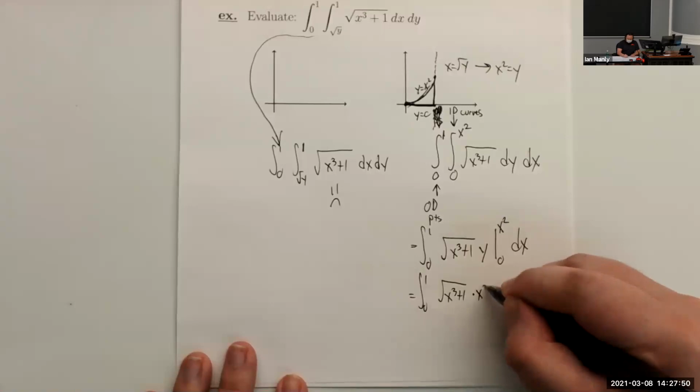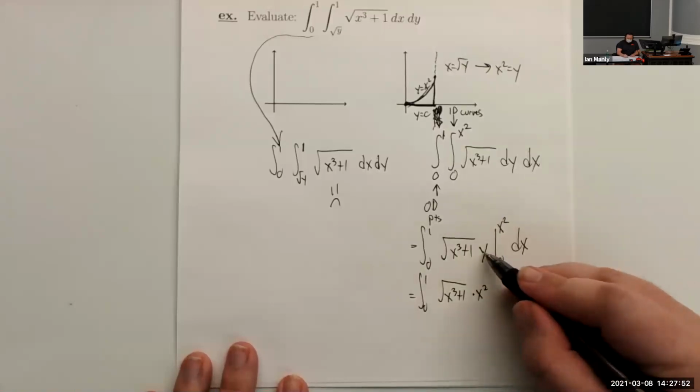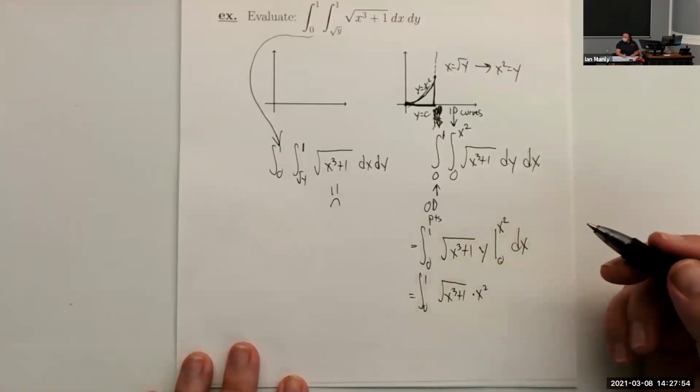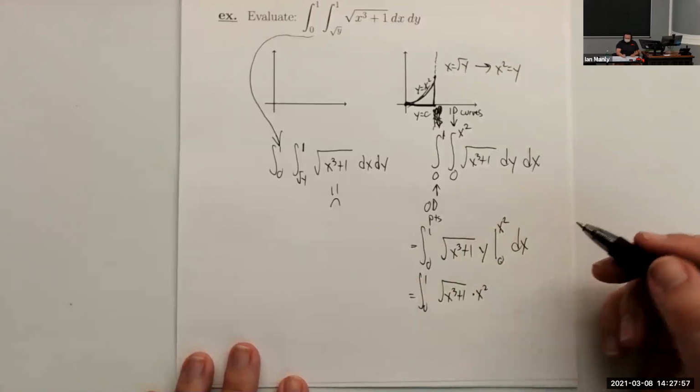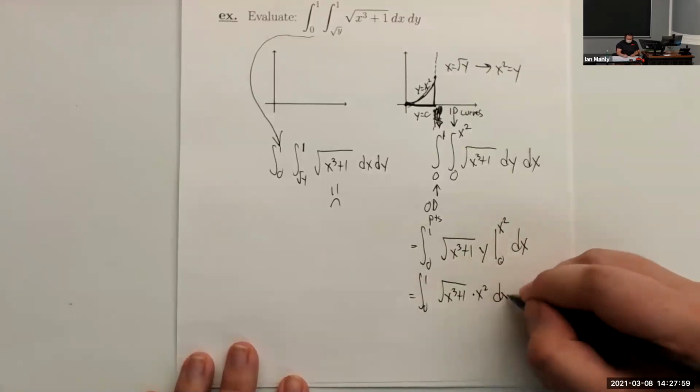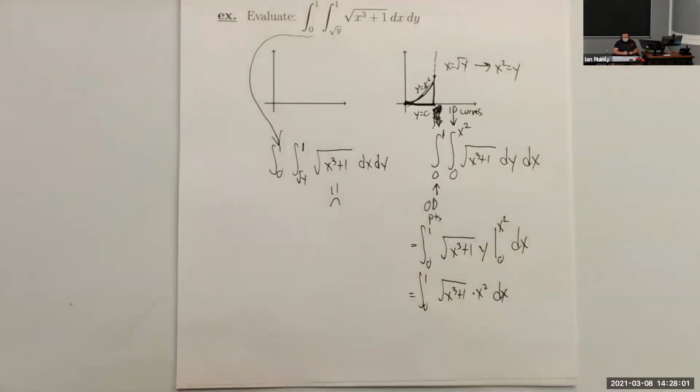So we have that times x squared. And then I'm going to plug 0 into here, but that's just going to end up being 0 right here. Okay, so now the time has come for us to do our x integral again, but this time we have the help of our friend x squared right here. Maybe that will make a difference. So what do you guys think now? How are we going to do this integral now?